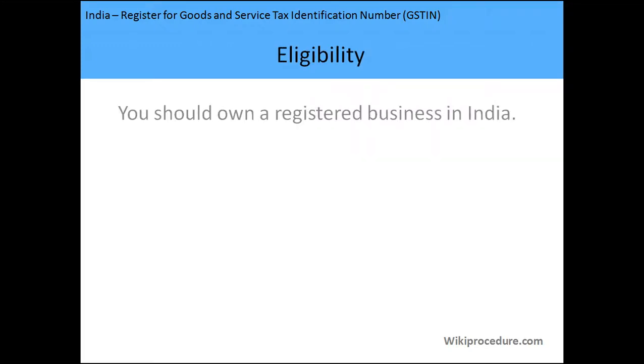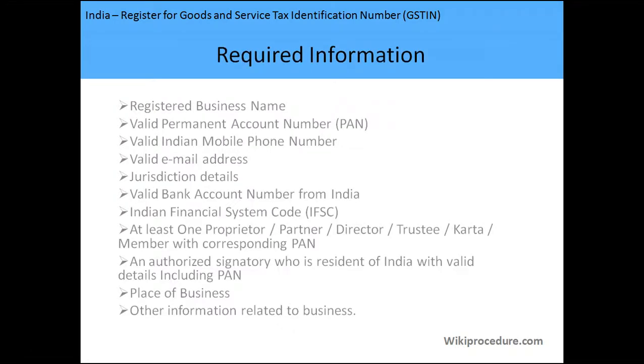Eligibility: you should be an owner of a registered business in India. Required information: I've listed certain information here, which is not the whole amount of information that is required from an applicant, but it does display a little bit of a high-level view of what is required. But once you start filling up the application, you would understand the amount of data that is required.